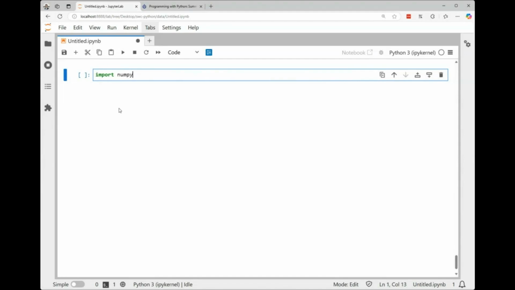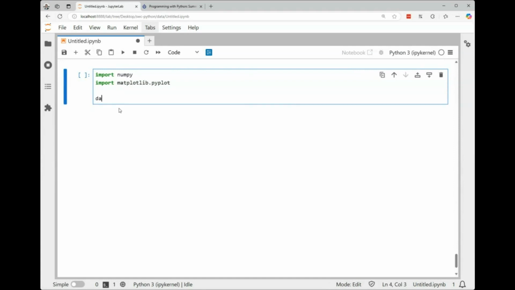So import numpy, import matplotlib pyplot. We load the data, so it will be numpy loadtxt and the delimiter.